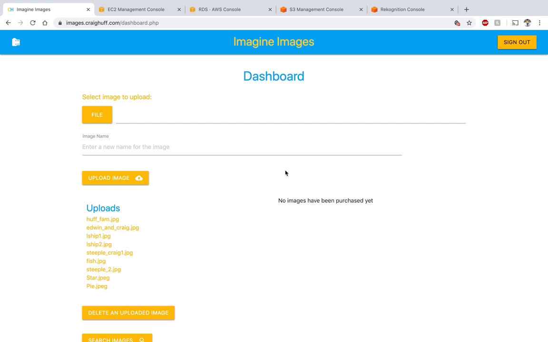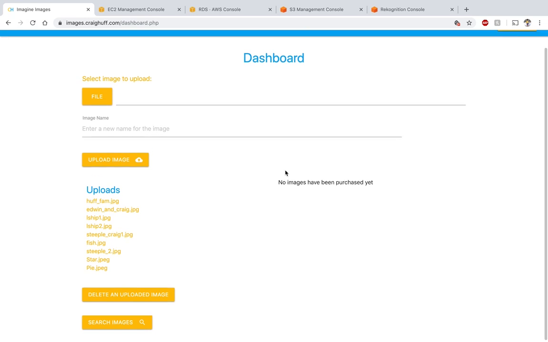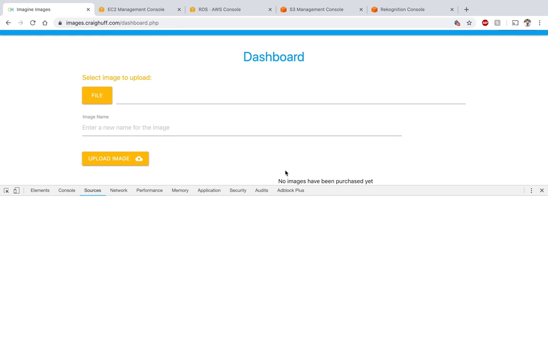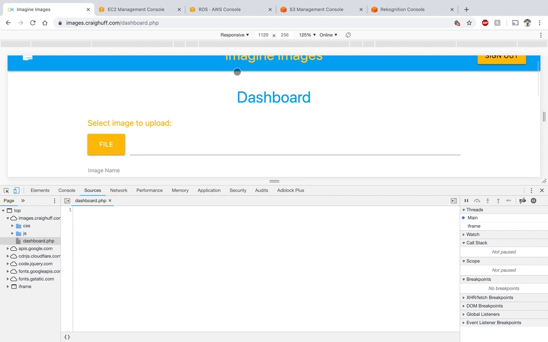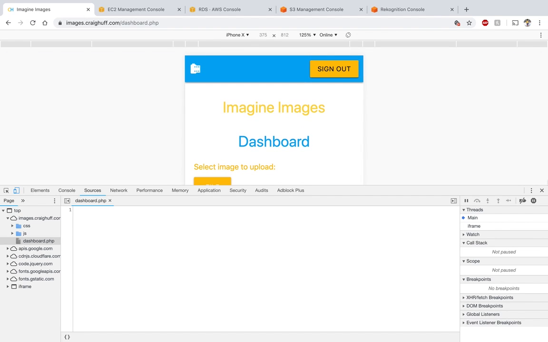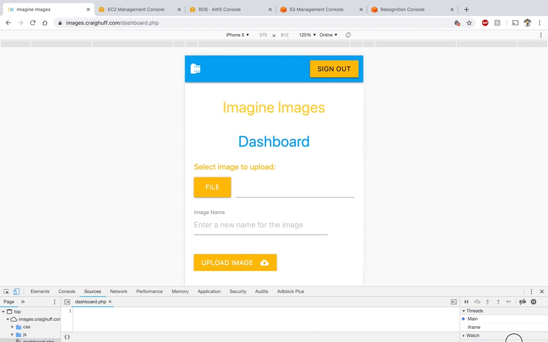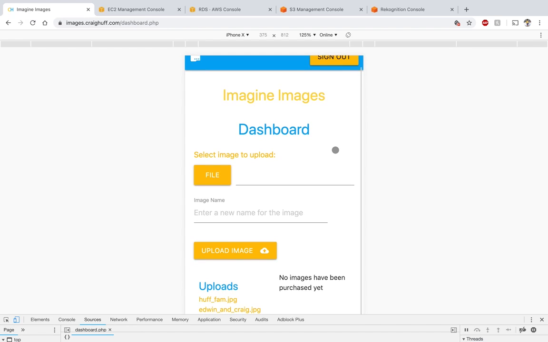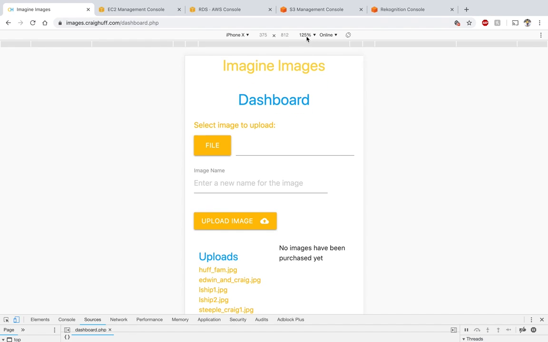Dashboard's very simple. It was designed with a mobile-first ideology. So if I do go to a mobile site, we'll go ahead and inspect this, and then change it to a mobile responsive view. Go on an iPhone 10. So you can see if I pull this down here, that everything now works on mobile. You can see that the top up here has been moved down, so it makes space for it. And the sign in button has now turned into a sign out button, which is standard across all of the pages you'll see. We can scroll down and we'll change that zoom so you can see everything.